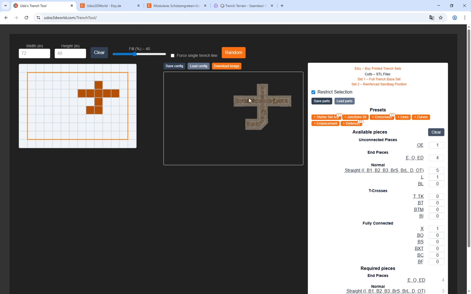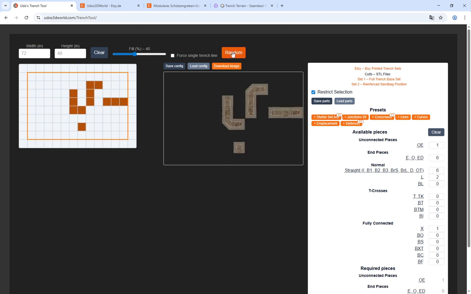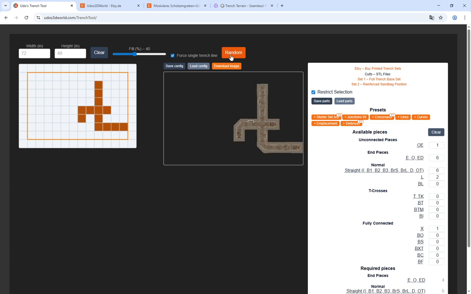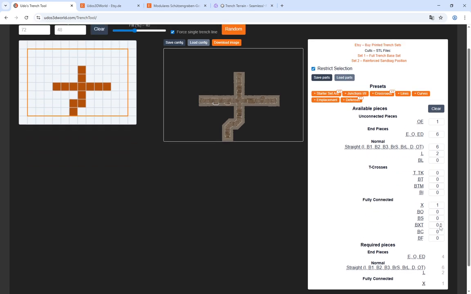But with this X crossing, this means we can only have 1 separated trench line. If we now add another starter set, you see we'll have multiple ones, and there again we can force 1 single trench line. And for our selection here, so let's say you have many things printed here, you can just save the parts list and load it again, so you don't have to set up everything here.